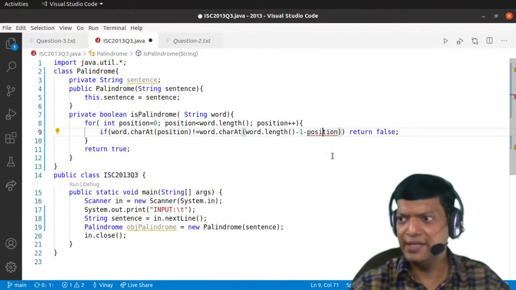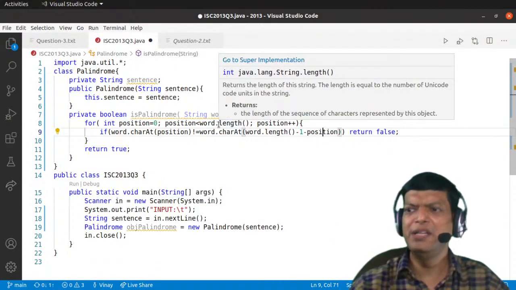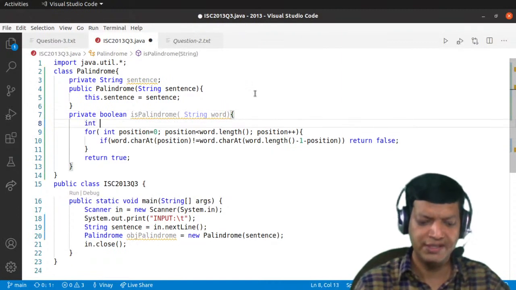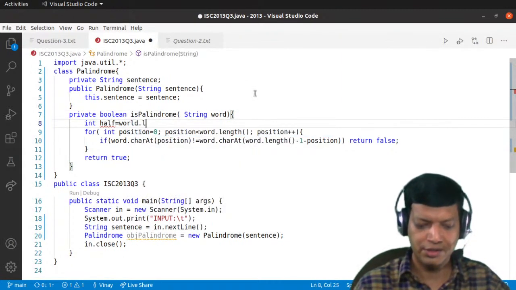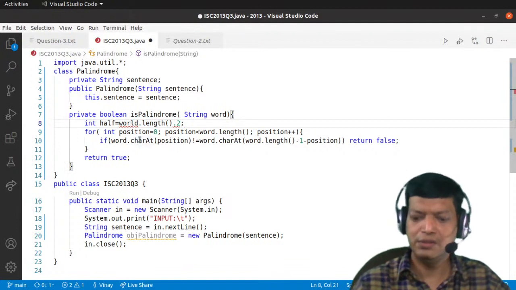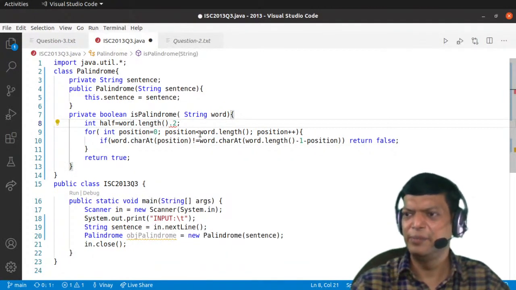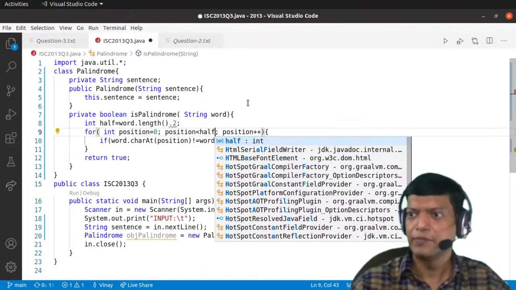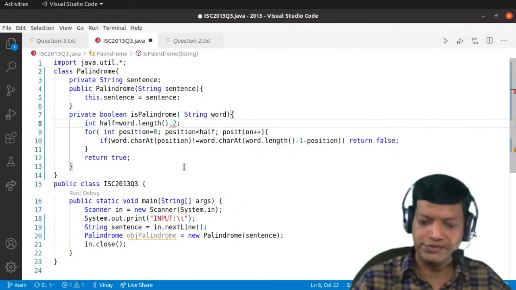Let's correct this, and we will not go till the end, we'll go till the half. Though you will still get the correct answer, that's not how it should go. So we'll say int half is equal to word dot length divided by 2. Oh, I forgot that sign.